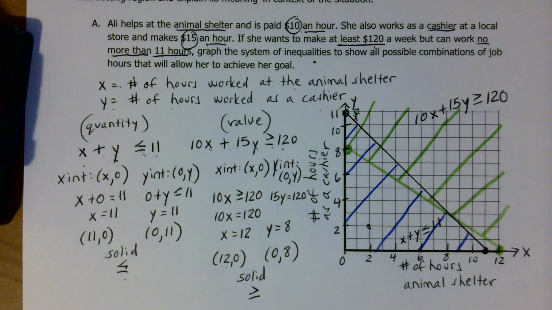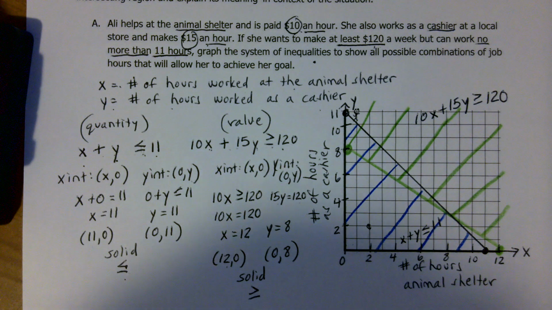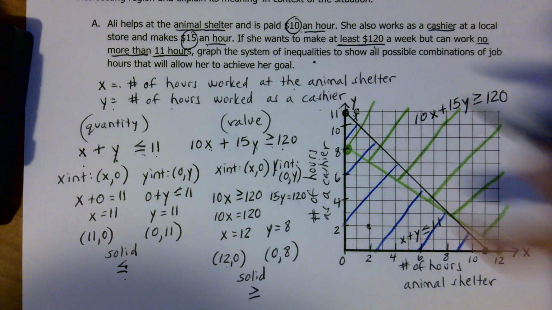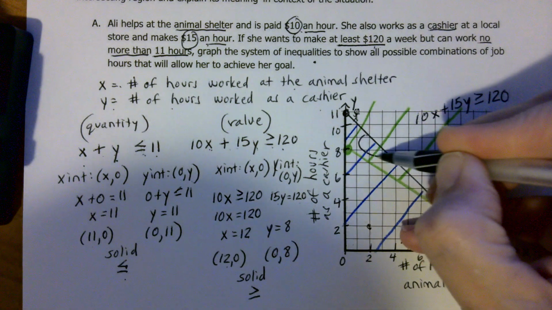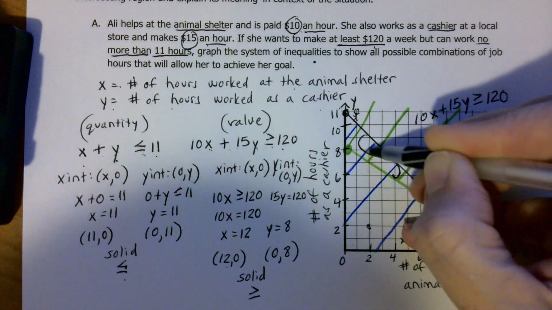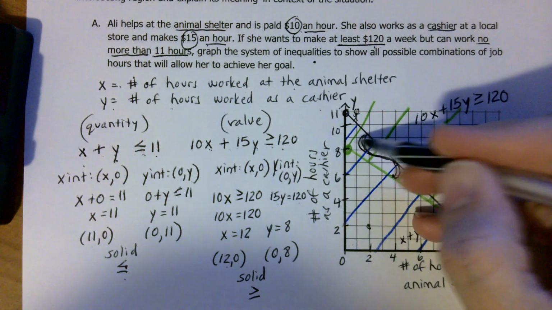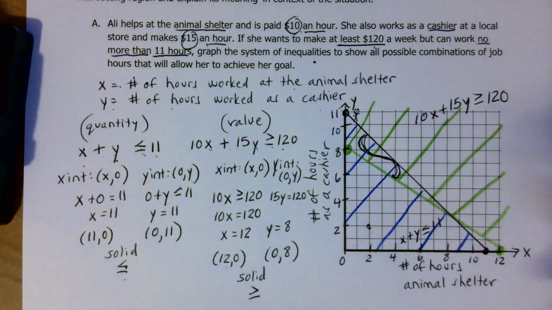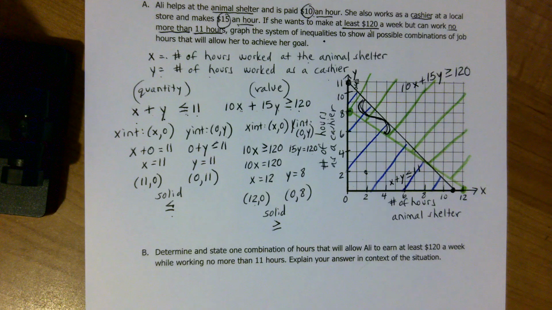Okay, there's not a lot of space where they intersect, but they do intersect here. So I'm going to write an S in this space to show this is my solution set. Any point I pick here should work for both of these. So that is how you graph the system of inequalities in a word problem. Pause, make sure you understand that, and now we're going to analyze it.